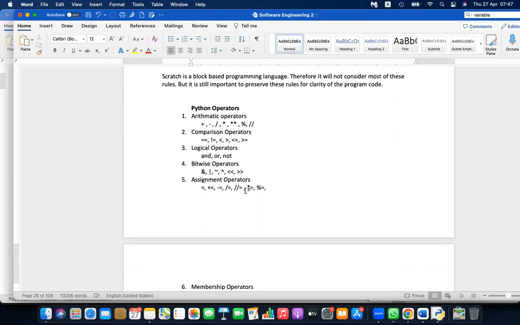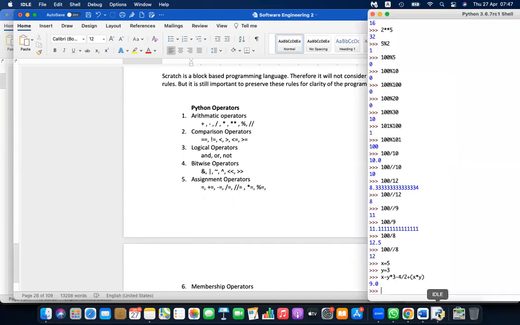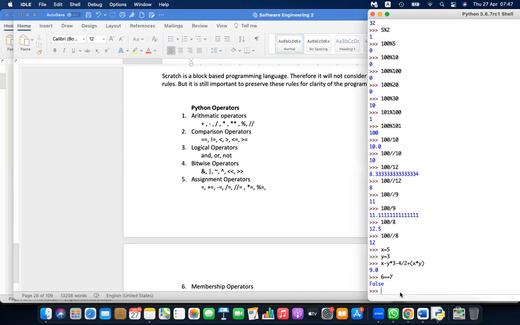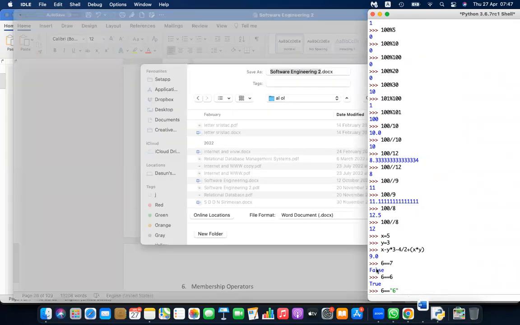Now we have already done this programming and already discussed the operations. But here we need to discuss comparison operators too. These are easy, because 6 equal to 7: the two equal signs will check whether it is equal, yes or no. It says false, no, it's not. But 6 equals 6, yes, it's equal. Right? Is it yes or no?